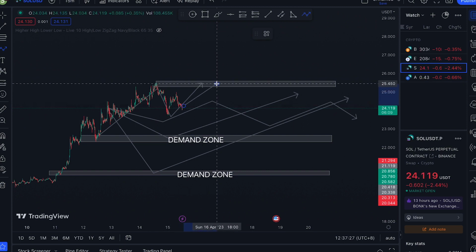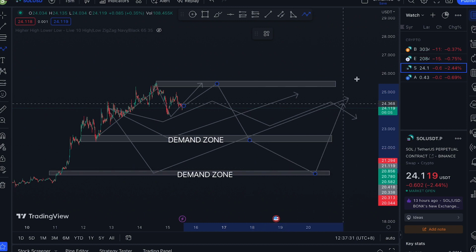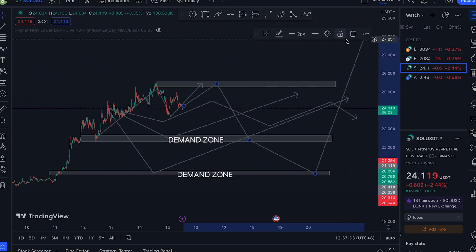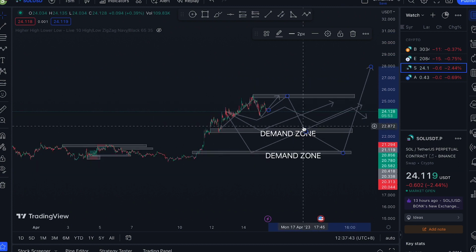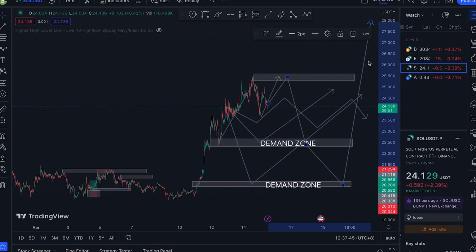So from here, if price does end up going up here, we can be looking at one of these demand zones to be tapped and then fly forward, because as we say and as we know, the bullish trend is still not over. Although there have been signs, as people say, that it is in fact about to come to an end.